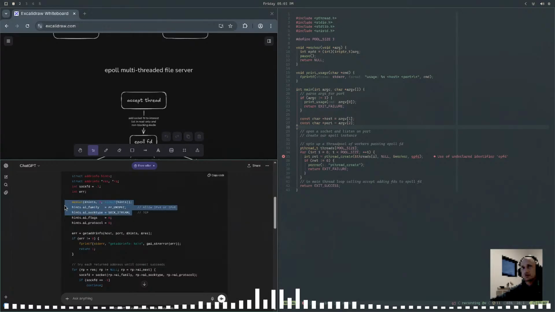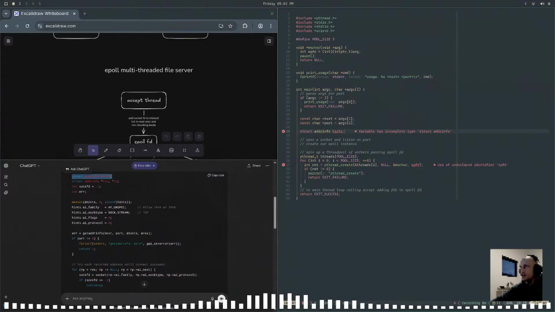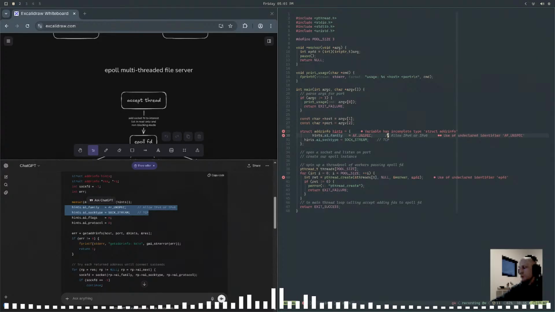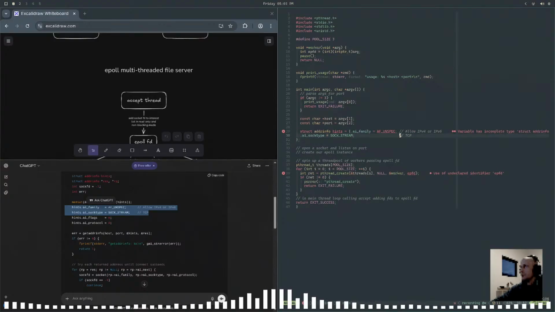So really what we want to do is grab this stuff. So we're going to say here, initialize the struct addrinfo hints, and then in here we're going to give it these two things. And then this is going to be dot like that, maybe? I think there's a comma here.